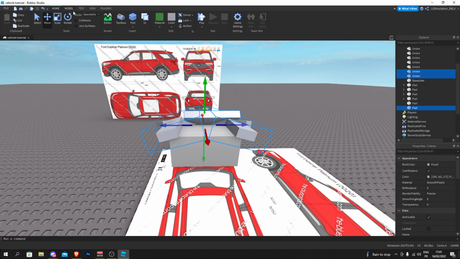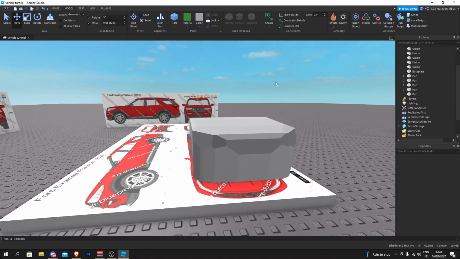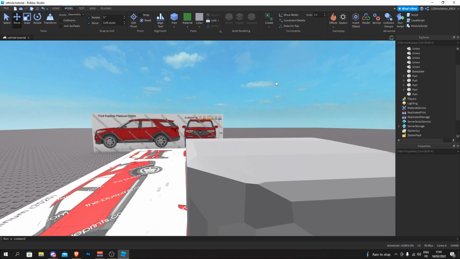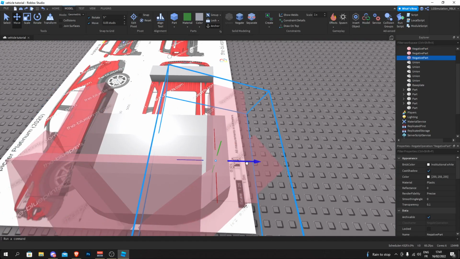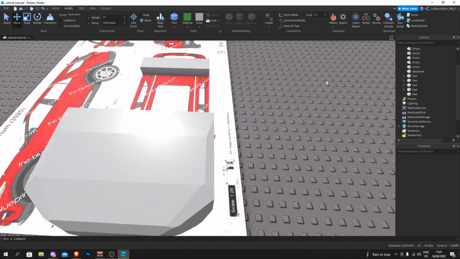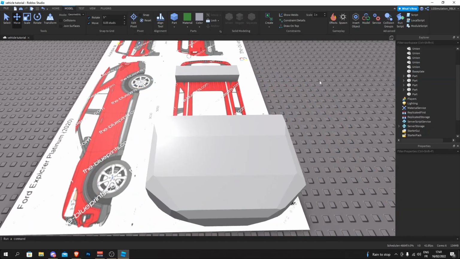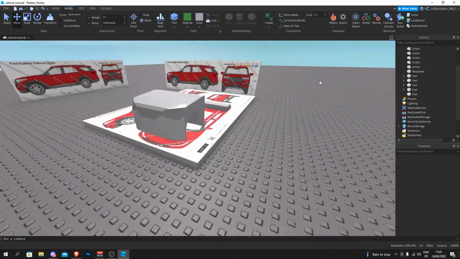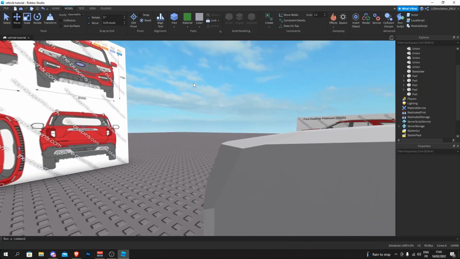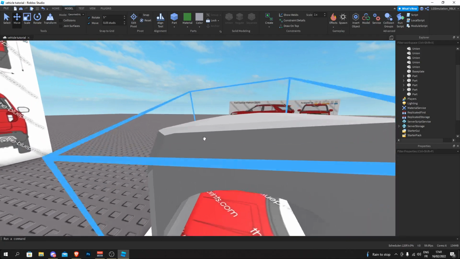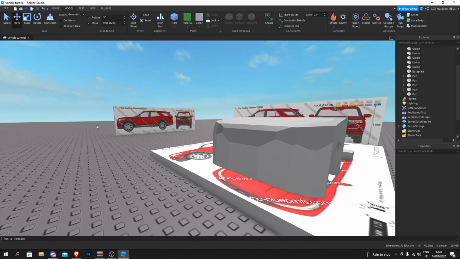Good. Select everything and have the actual front of your vehicle made. So as you can see, sometimes you just need to have this front of your vehicle made. Of course, you can add more curves onto this here. So the front, you can make this go down a bit more. You can make these bigger. You can make it however you feel.